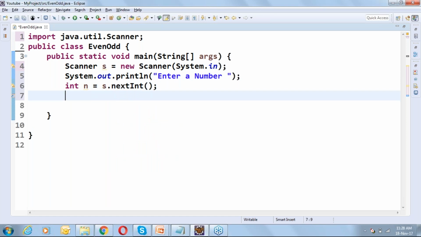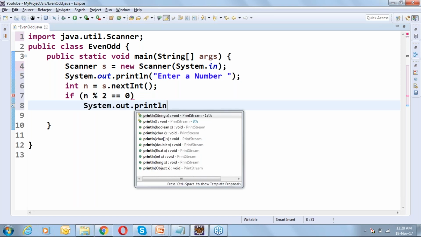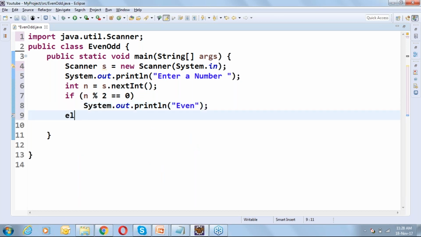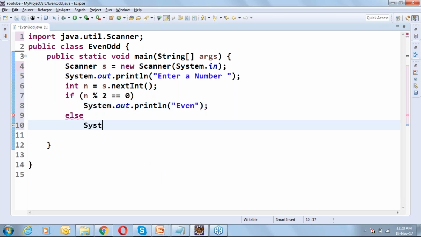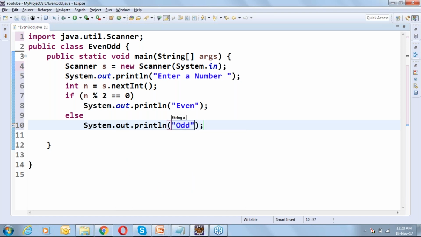Once we accept the number, now we need to check whether this number is divisible by 2 or not. How to check? If the value of n modulus 2, if the remainder is 0, then we'll give the message System.out.println even. Else, if it is not divisible by 2, then we'll say System.out.println odd.